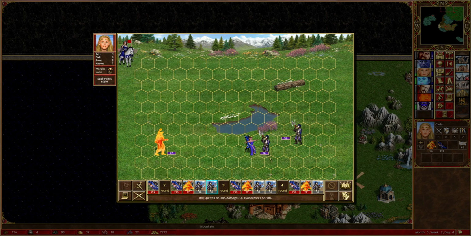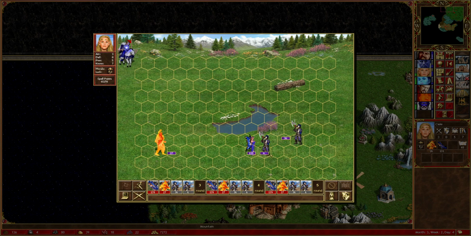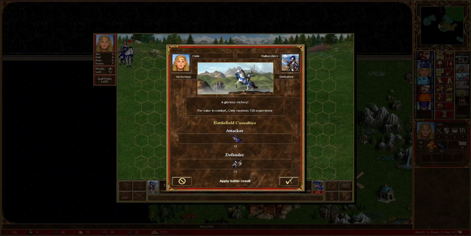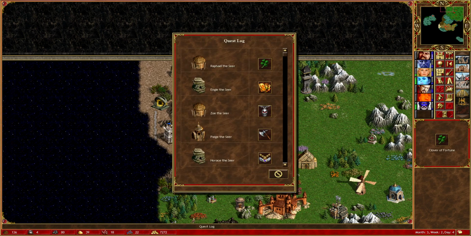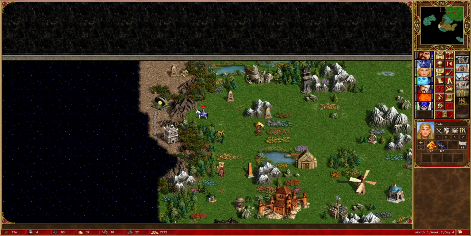Should be the same as basically every other fight. Yep, lost a couple, but that's fine. Clover of Fortune we needed for Raphael the Seer. Okay, he's only just down here, that's not too bad. We can probably go and drop that off to him.